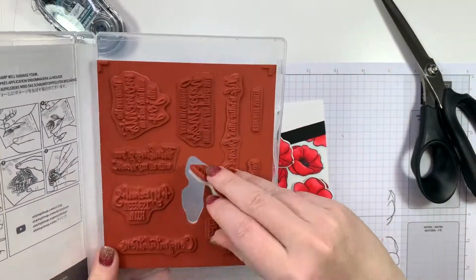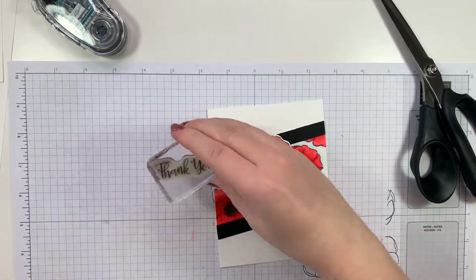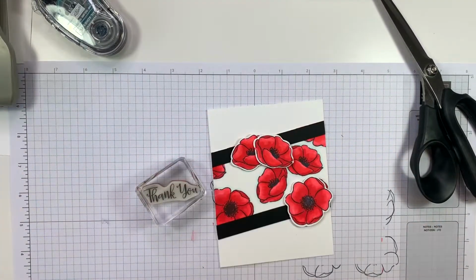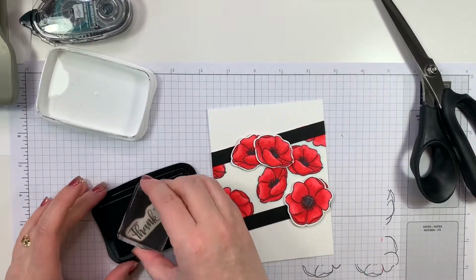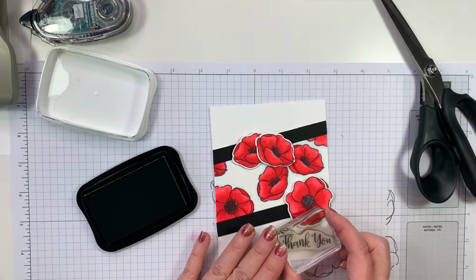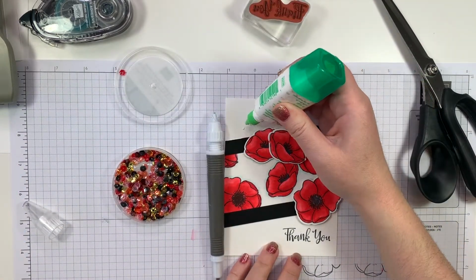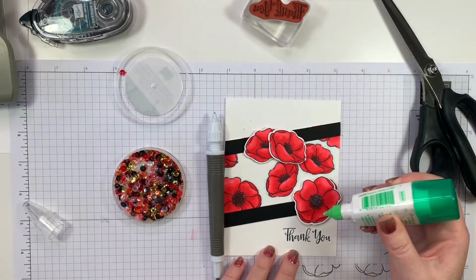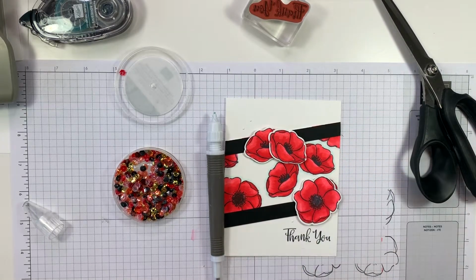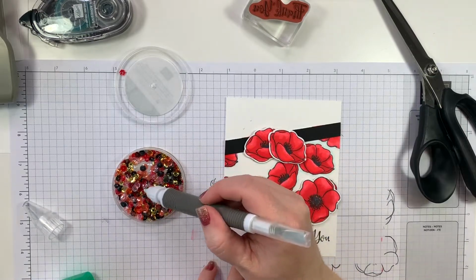From the Peaceful Moments stamp set, I am using the thank you sentiment, and I'm going to stamp that in the lower right hand corner of this card. And finally, with some of our liquid glue, I'm going to dot a few pieces here and there and use those gorgeous Peaceful Poppies sequins to accent this card.